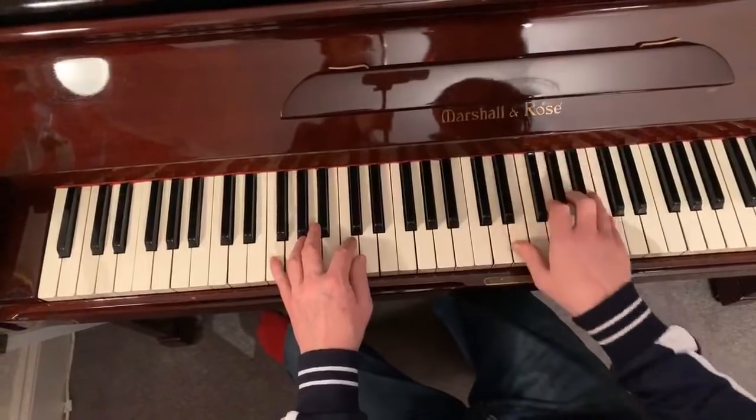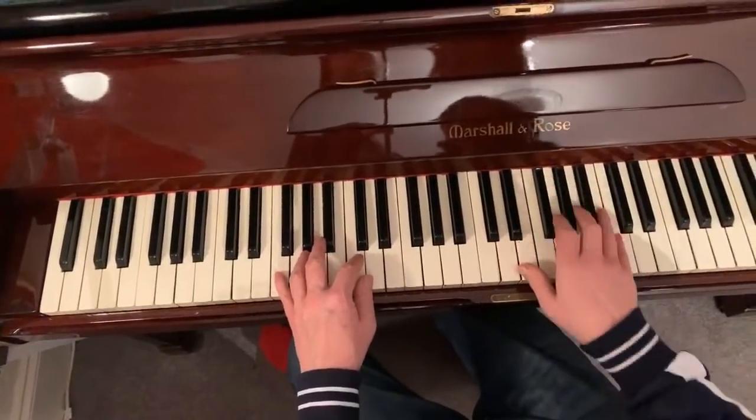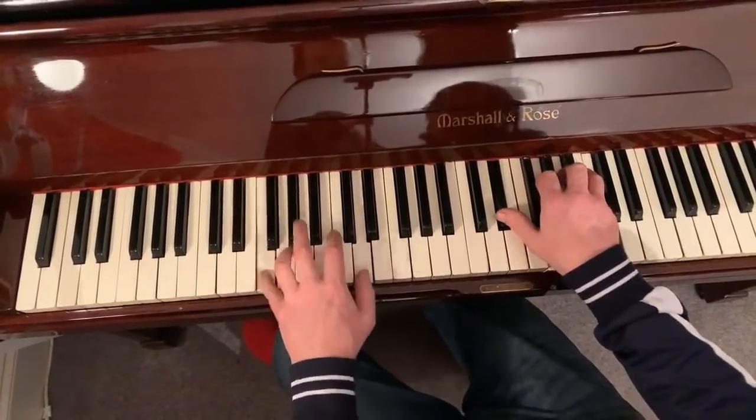I'm using the same chords, but I'm just using them a bit more elaborately.